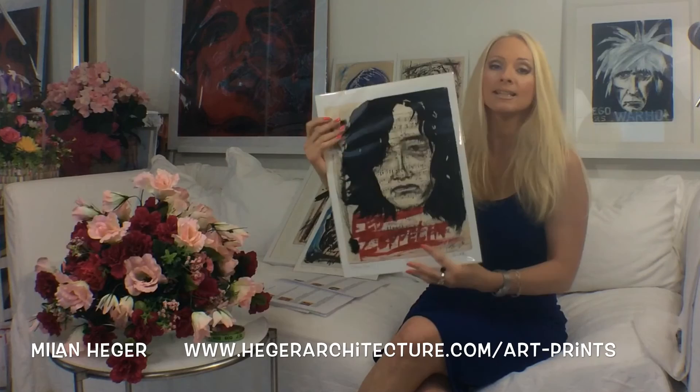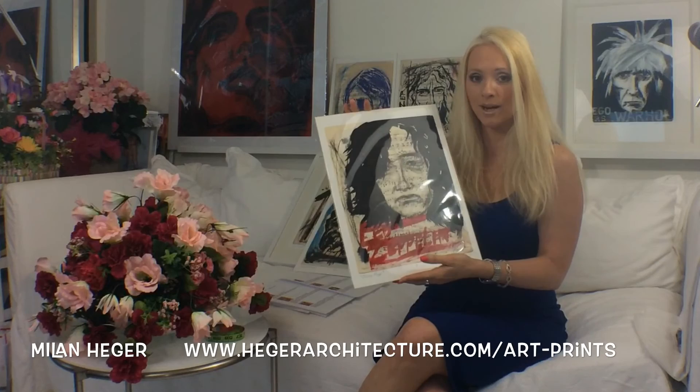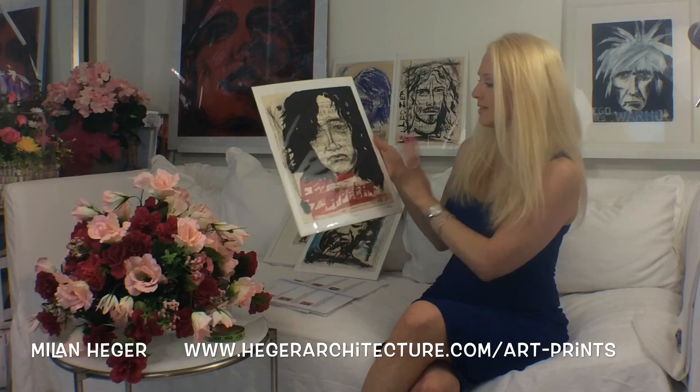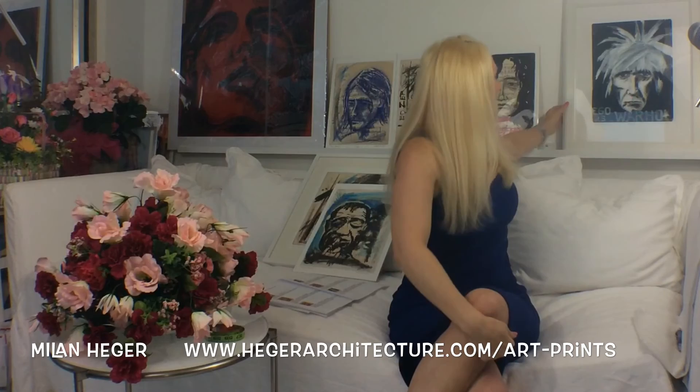The quality is wonderful. They also come in clear plastic packaging, so they're preserved until you actually take them out and frame them. I'm not even going to take them out of the sleeves until we actually put them in the frames, just to preserve them and make sure the dust stays off. They're just gorgeous — the colors are striking, and the work is amazingly incredible.